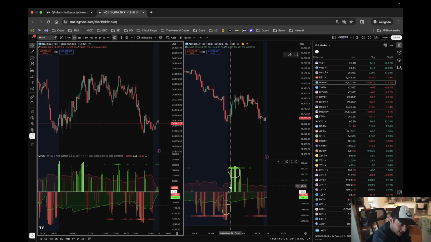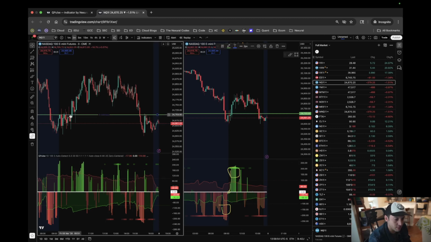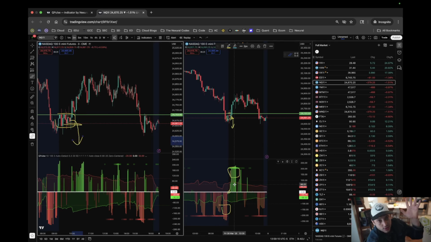So if this is lining up and I'm also getting the signal here, then I'm taking the trade at approximately 7:05 or 7:10. I can't remember exactly when I took this, but taking that with a break-up structure above, because we consolidated here for however long it was, right? 15 minutes, 20 minutes, whatever the case was. Taking the position, setting the stop loss at a break-up structure here lower, because if we start breaking structure lower, then I'm looking for the setup lower. That's all. No big deal. And we go from there.